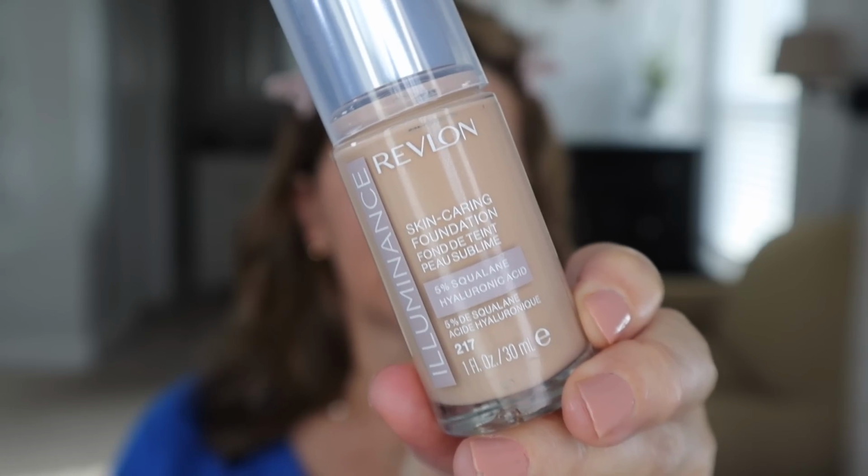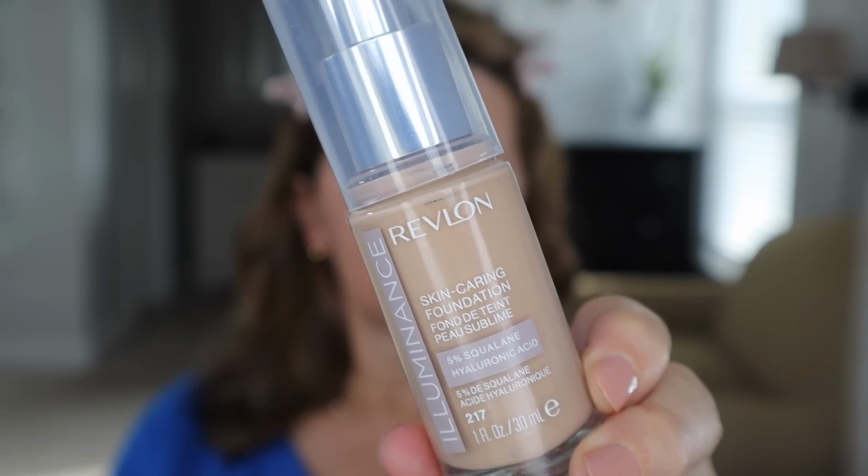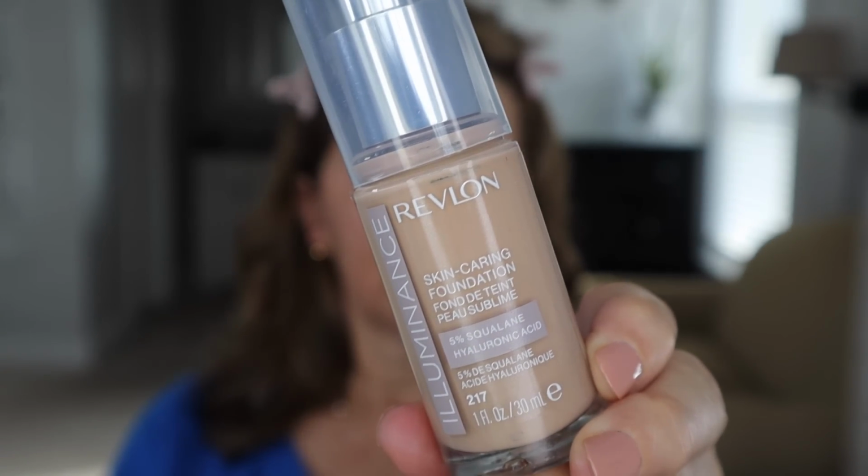Okay, that actually did a pretty decent job. Do y'all see that? I'm actually happy with how that looked. We'll see how well it plays with a concealer or a foundation. This is the Revlon Illuminance Skin Caring Foundation. It has 5% squalane and hyaluronic acid, and I'm in the number 217. Okay, here's the issue. I am not tanned, so this might be way too dark for me, but we'll see.